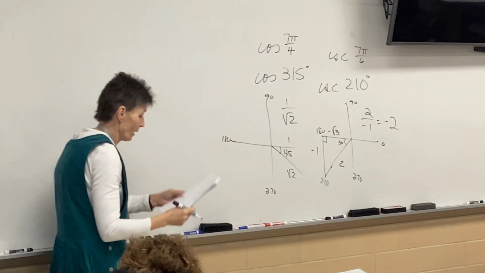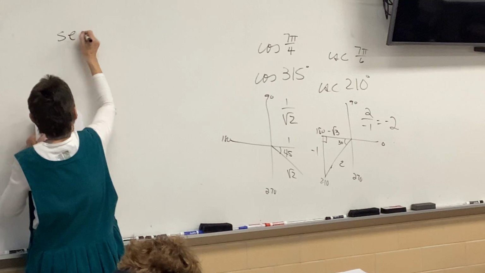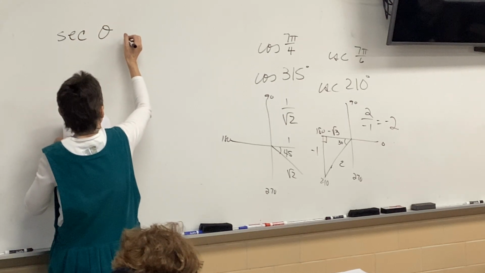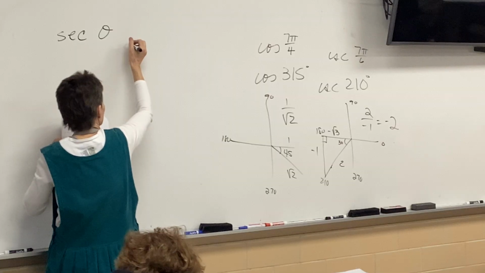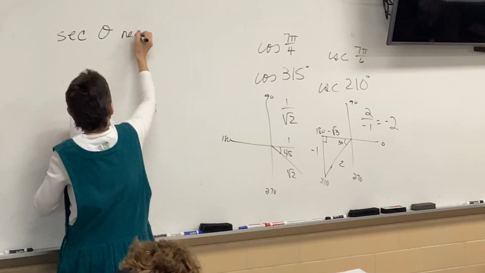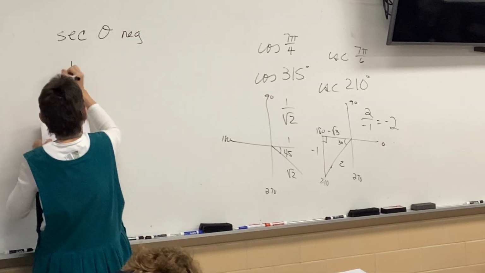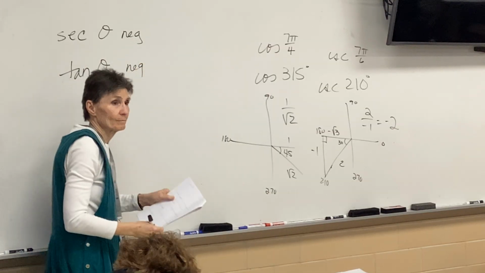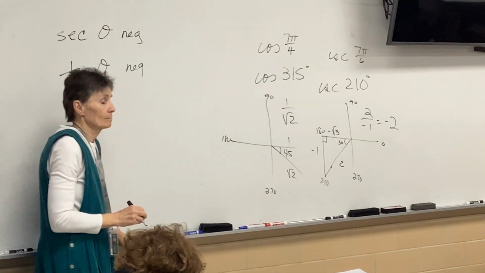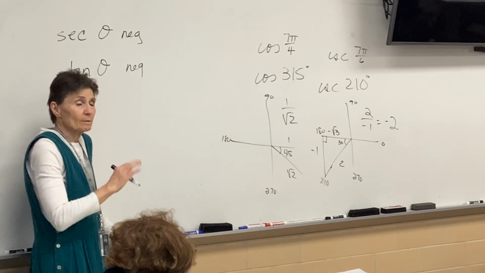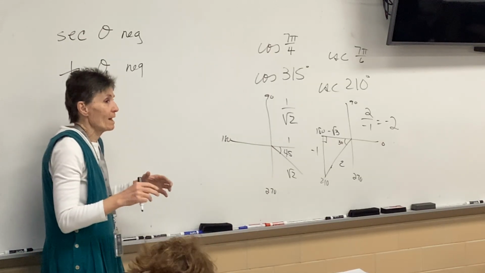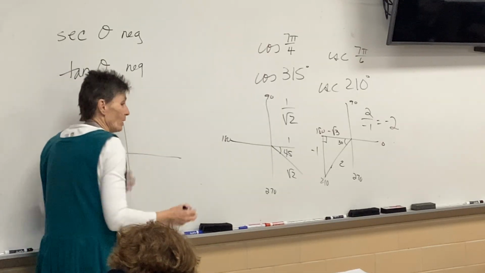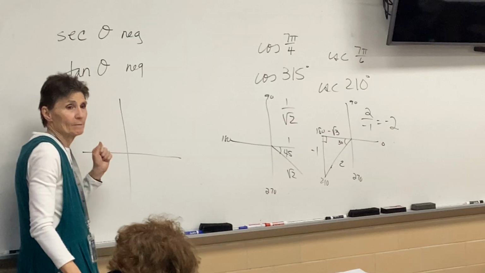Now the kind of tricky one. What does less than 0 mean? Less than 0 means you are negative. So the secant's negative. Oh, and so is the tangent. All right, so which one do you want to do first? It doesn't matter. Pick one. We got to do just one at a time. You got to figure out where one of them's negative. Which one do you want to do first?